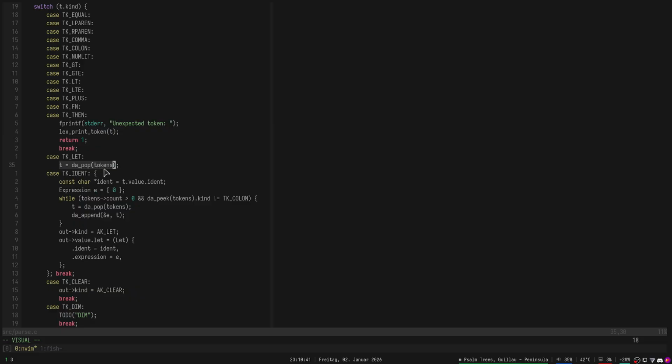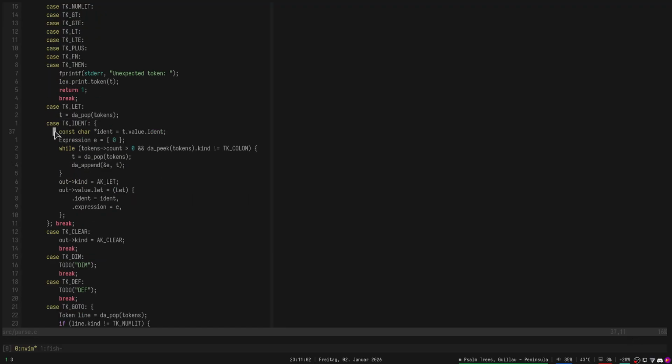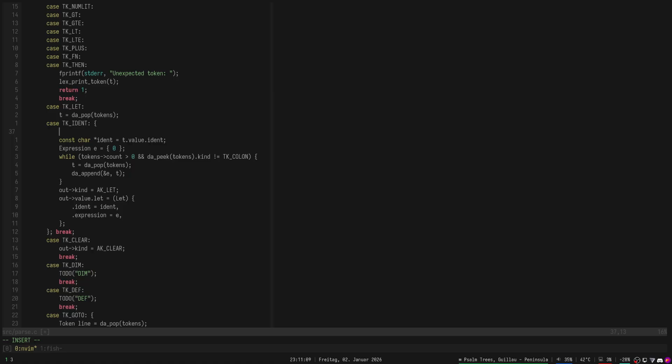So the way that we're doing this is, since for a let expression you can either use let A equals 0 or just A equals 0, we say if we get let, then we just take another token and ignore the let token. And then we come through here, and then we start parsing an expression. So really what we need to do is say DA pop tokens, and this is going to be token eq.